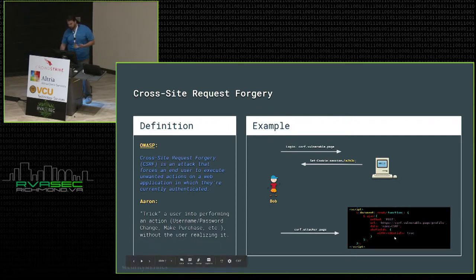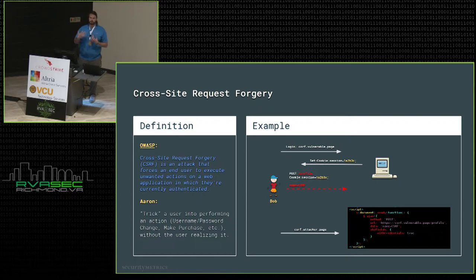Now, Bob's browser would interpret that request and then submit the request to the company site. That would be using Bob's browser and Bob's session, and so everything would be presented as if Bob was making that request to the site. Now, in this case, those requests didn't work because I was using JavaScript, and those newer versions of the browsers are stopping that. If you had done it as just an HTML form where they have to click a button or something like that, it wouldn't have been any problem. Browsers don't stop those types of requests.